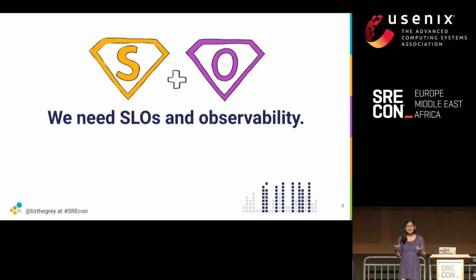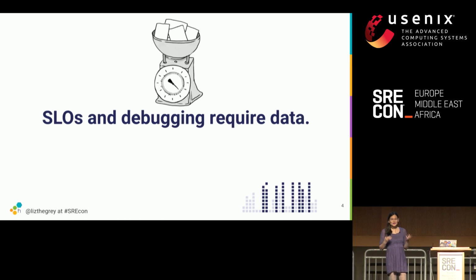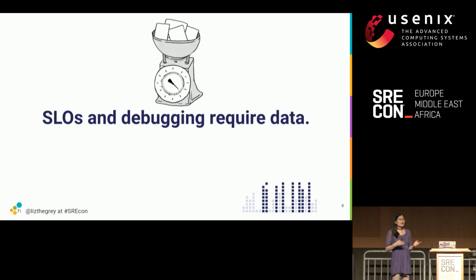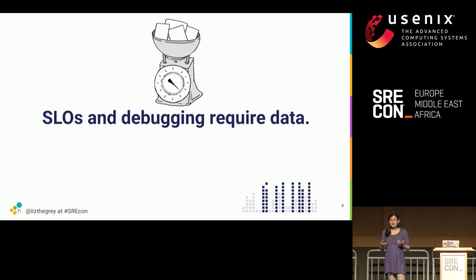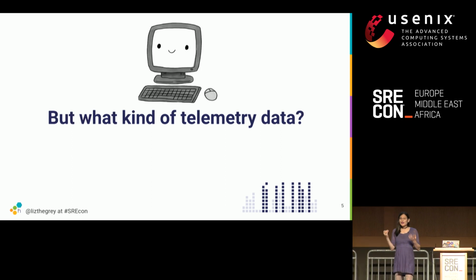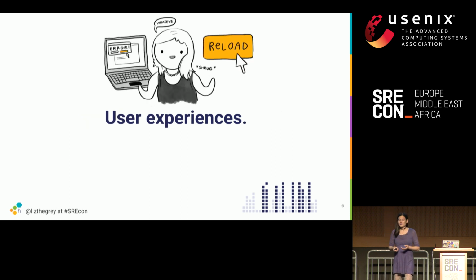And the challenge is that observability tends to be a little bit expensive because in order to debug our systems, we need to have enough data to understand what's going on inside of them. What kind of data, you may ask? Well, there certainly are some kinds of data. You can have data from your individual machines. You can have data coming from your end users. You can have log files. You can have metrics. You can have traces. And all of this just piles up and piles up.